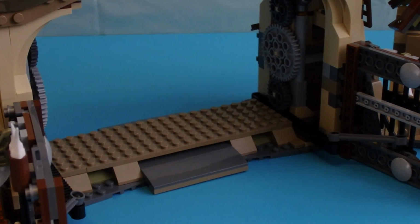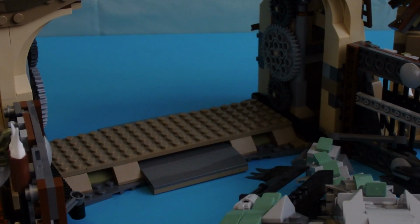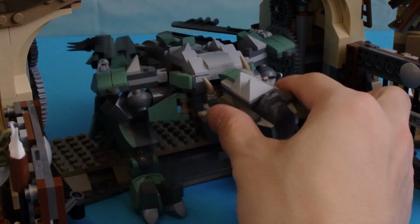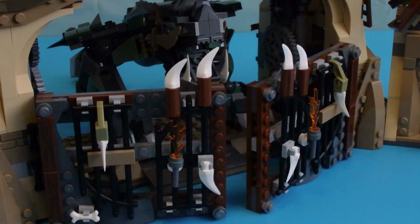Whoa, and then now you can take your dragon, this little guy. I guess you have to fold him up a bit, just tuck him in. And look how perfectly he fits inside his little pit. So let's put him inside, and let's close up the gate.